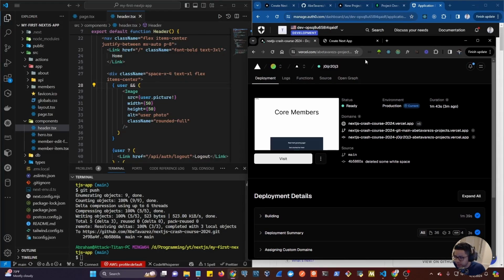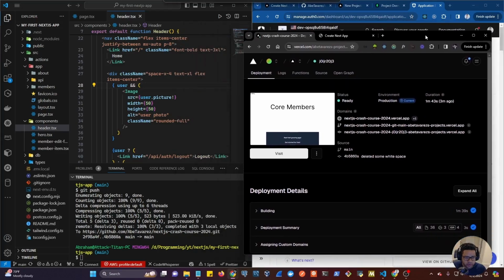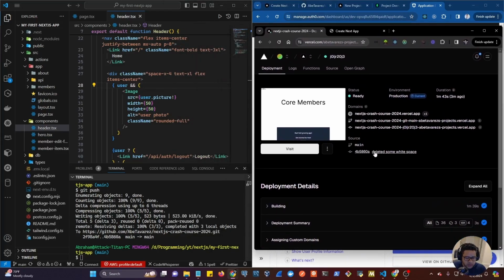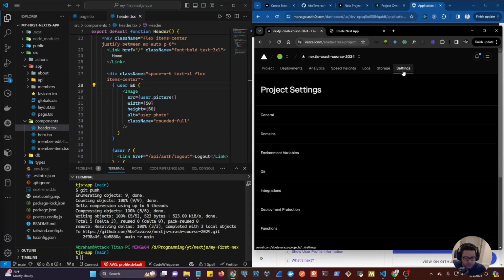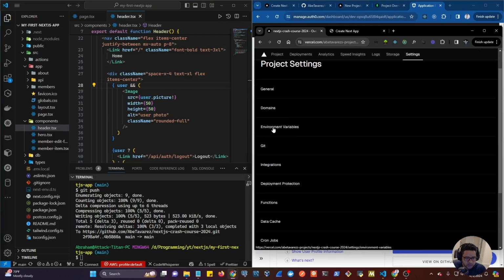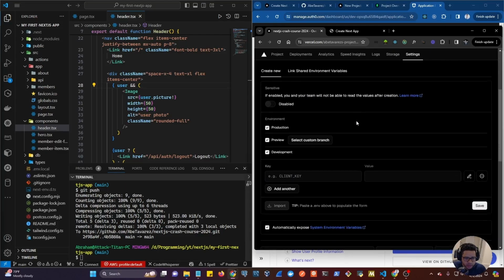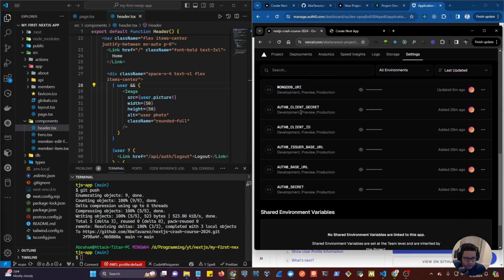Now, the only thing we need to do is go back to Vercel, and then we're gonna go into, let's click on the app here. Let's click on settings, and we're gonna find the environment variables again. And then we're gonna scroll down and we're gonna find the Auth0 base URL.